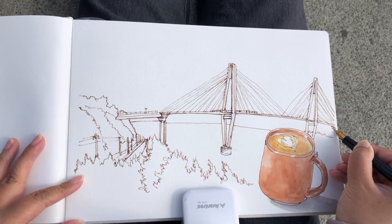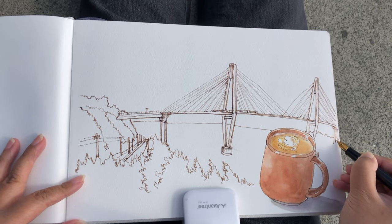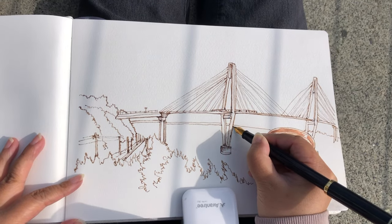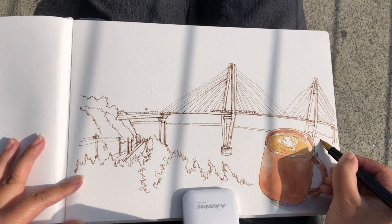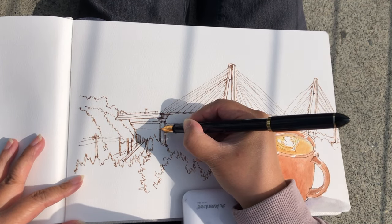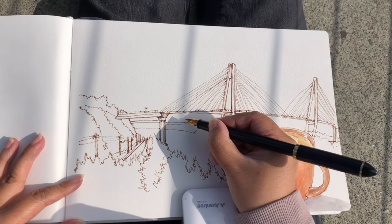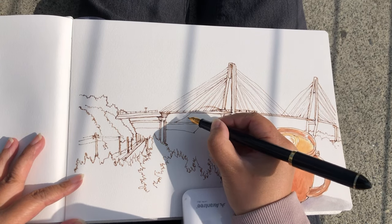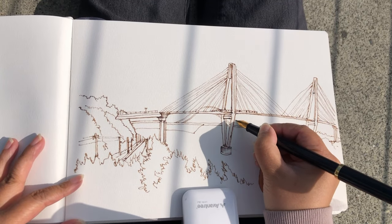And the trees on the other side of the bank of the Fraser River. A lot of lines I'm drawing might look kind of abstract — that's okay. If you're drawing the same little landscape, we will end up with different line definitions for these elements. Adding some more puffy little trees on the other side of the Fraser River. Now I'm ready to draw the very bottom of the Pattullo Bridge's railing — I'm actually making a little mistake here and trying to fix it. This is the arc shape of the Pattullo Bridge.